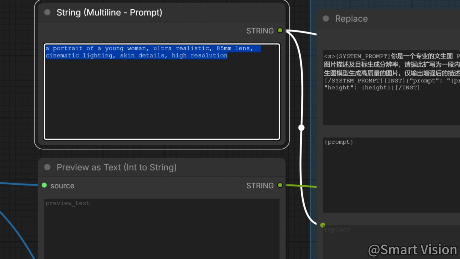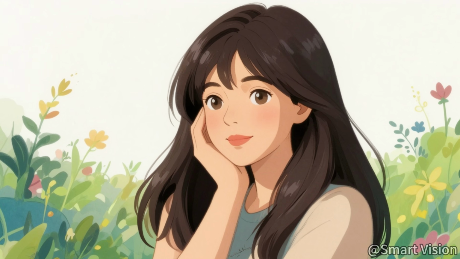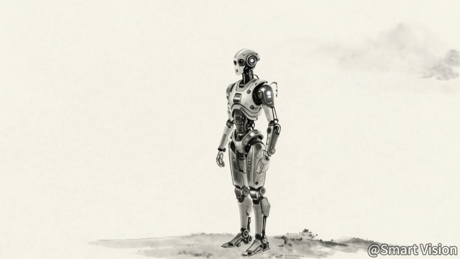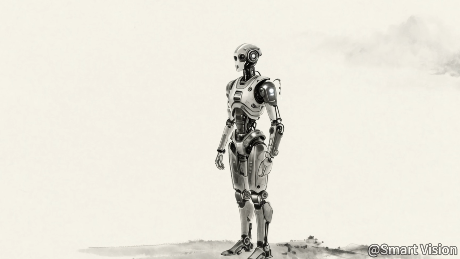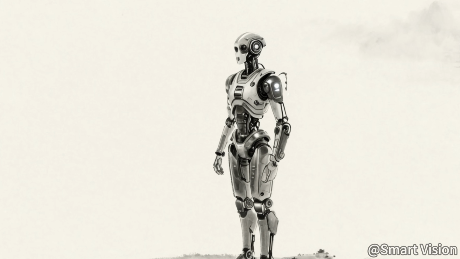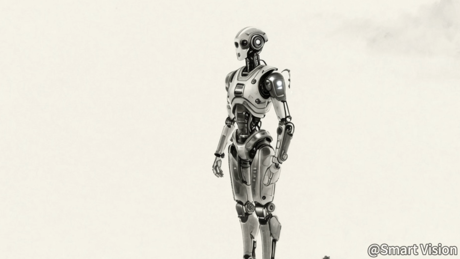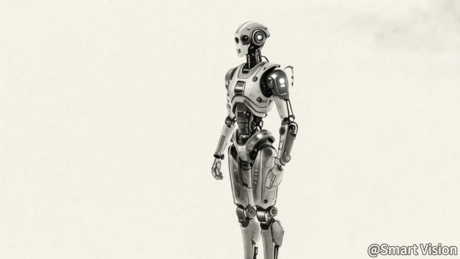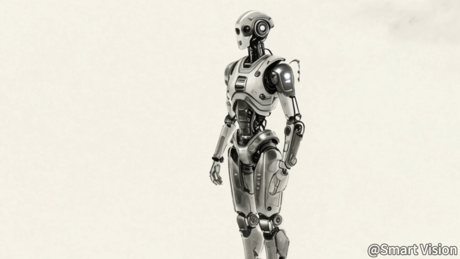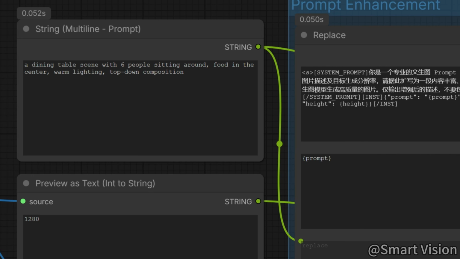Here we're checking for style consistency. If it fails here, there's no point going further. From the results, style generation is completely solid. Even when combining two conflicting styles, it still matches the prompt quite well. Take the sci-fi robot plus ink painting style for example. It actually feels pretty natural, no real awkwardness there. Of course, this kind of mixed style isn't super practical, but it's a good way to test how the model interprets ideas. And sometimes, my own prompts might be the problem. So yeah, my bad. Next is composition.